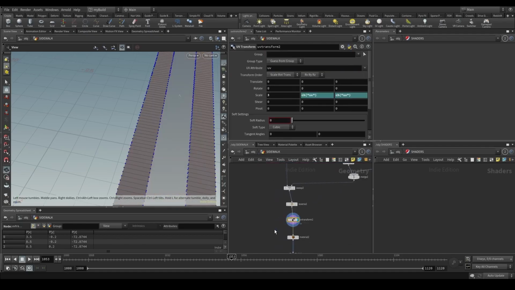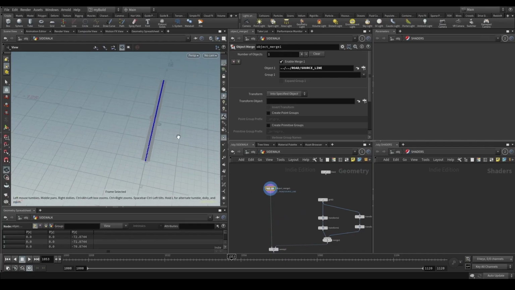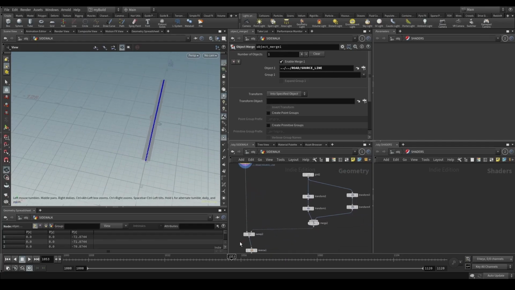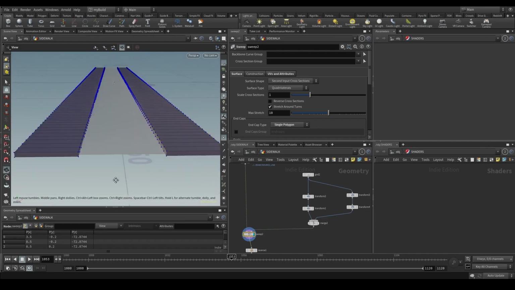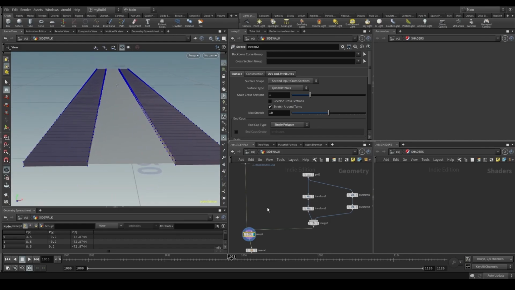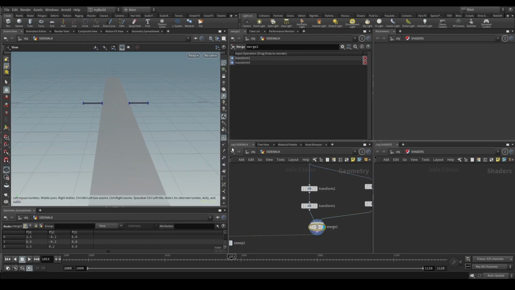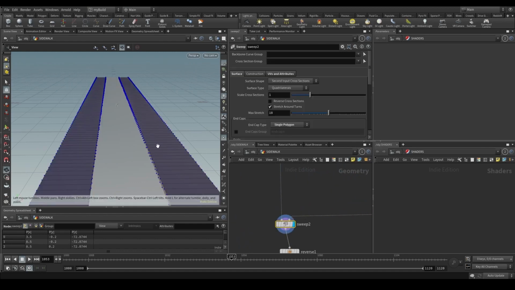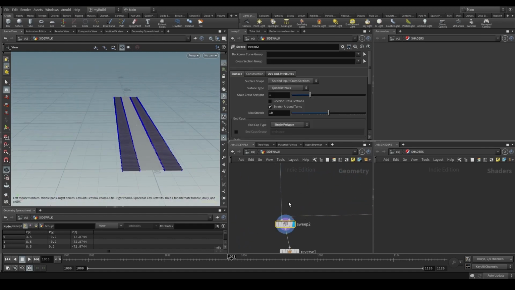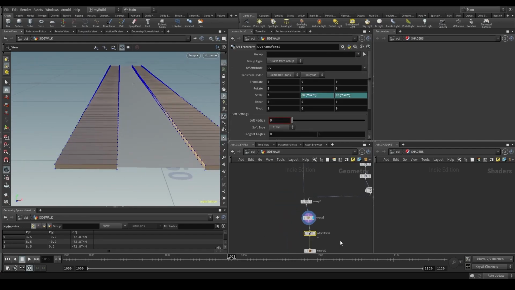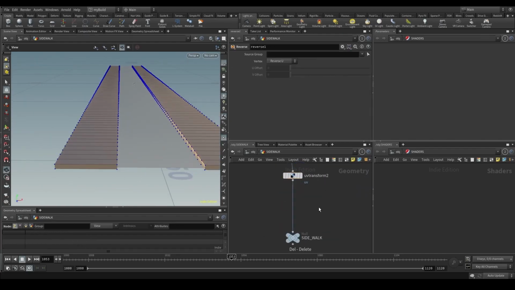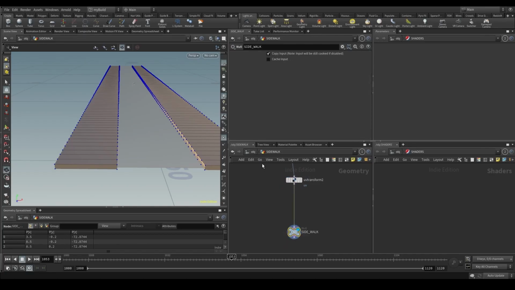Cool. So we have our sidewalk. It's basically going to take the same line, and this time not only do one cross, but two cross lines. Those two cross shapes are going to be extruded alongside the same line, and then I just reverse it to put the normals in the right place. And then same thing, UV transform. This is for later.